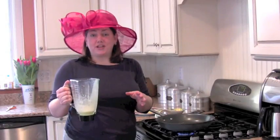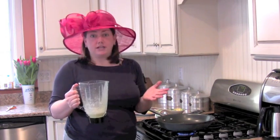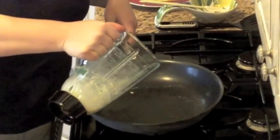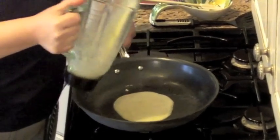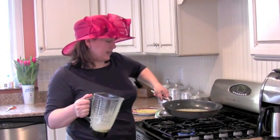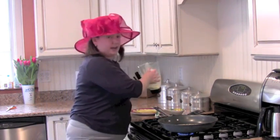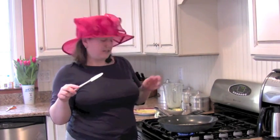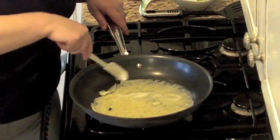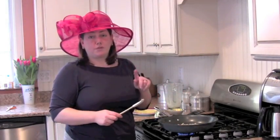Refrigerate the batter for about an hour. Now we're going to make the crepe portion, which a lot of people get nervous about. Just think of it as a really thin pancake. Take your chilled batter and pour it into a nonstick pan with a little butter — not too much, about two teaspoons. The key is to swirl it so it gets evenly distributed and gets that really nice thin quality.